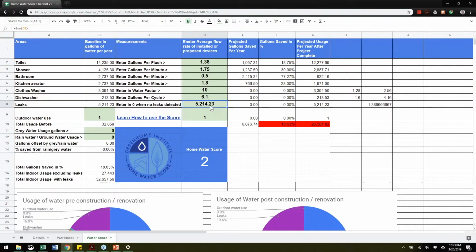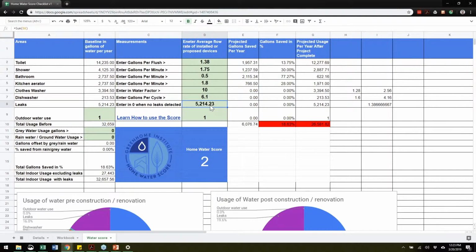And then they detect if there's any leaks and then go check for them. And then the plumber can write up a report on that, or the rater does it, or you can just come in with a pressure gauge and hook it up to the outside spigot, faucet, and then wait half an hour, don't use any water, and then also check the water meter and see if the pressure went down or the water meter changed.